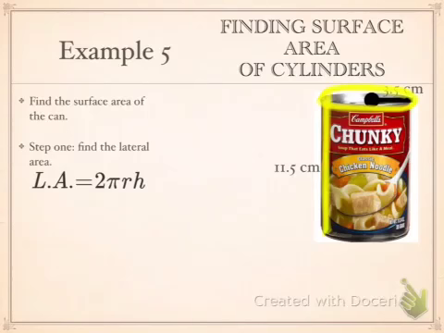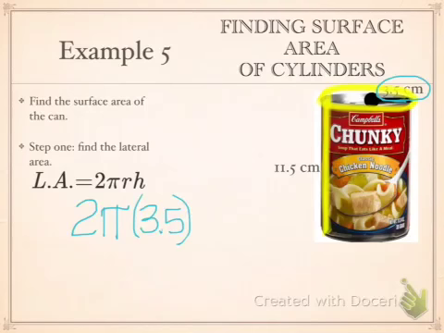It is going to get a little bit crazy, but our radius, as you can see on this example, is 3.5 centimeters. So I'm just going to bring everything down. I'm going to bring my 2 down. I'm going to leave pi for a while because pi is probably what I want to do last, and I don't even know that I'll change it right away. But I'm going to insert my radius, which is 3.5. So right here we've got 2 times pi times 3.5. That is going to give you your circumference. But then because we are doing lateral area and not just the circumference of a circle, we need to multiply that times our height, which is right here, our 11.5.